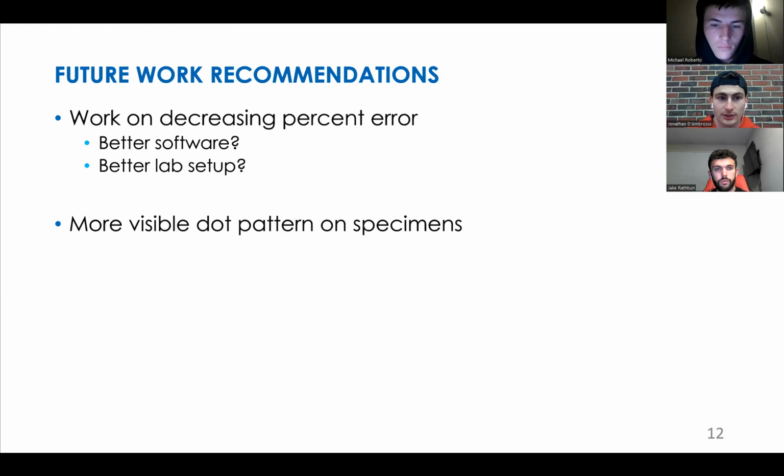If we were to perform this experiment again, we would focus on getting more accurate data. Although we were able to see the displacements, the actual quantitative data was off. And so going forward, the focus would be to decrease the percent error, and that can be done by getting a better setup, maybe trying to find better lighting, maybe trying a different software. Maybe there's better software out there that would actually work better than GOM.